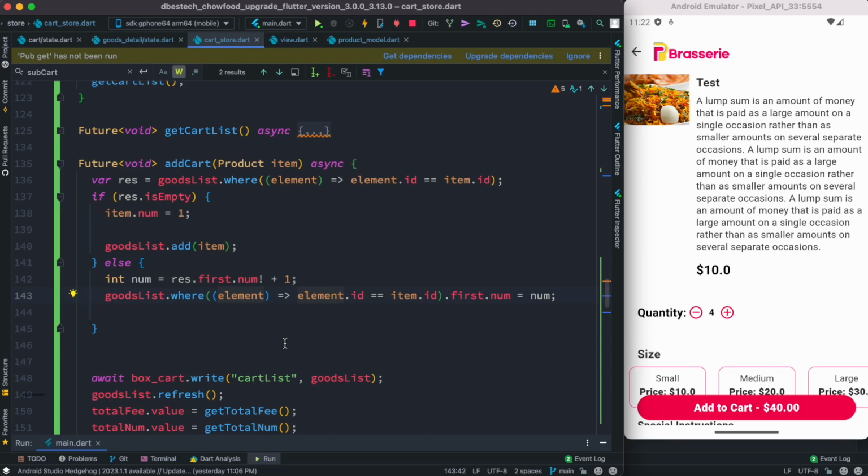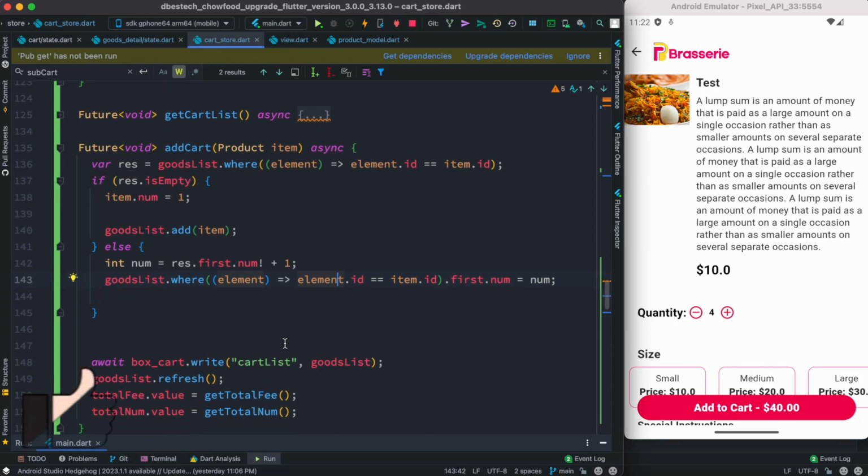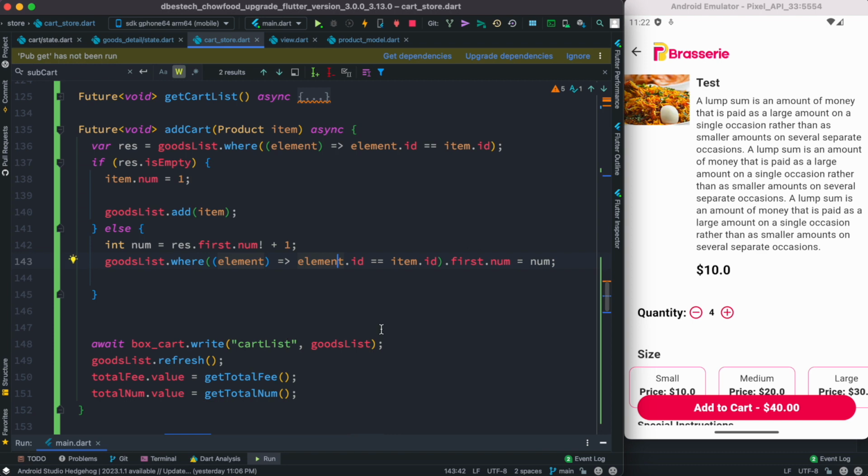See how to simply add products to your cart, and we'll see the logic and Dart code behind it. Now here's the thing that I'm doing over here. As I click on this, the items are added in the cart. As you can see, the price changes and the number changes, right? Now how to do that?